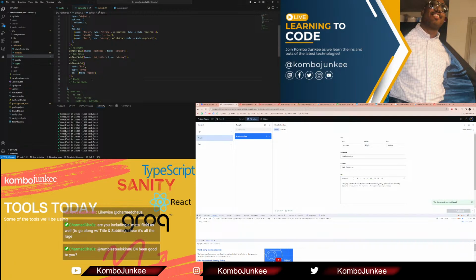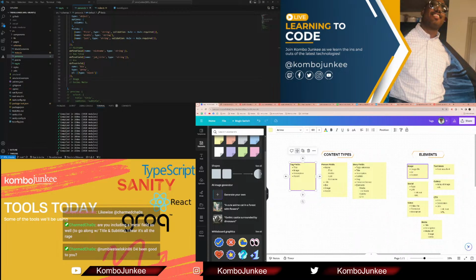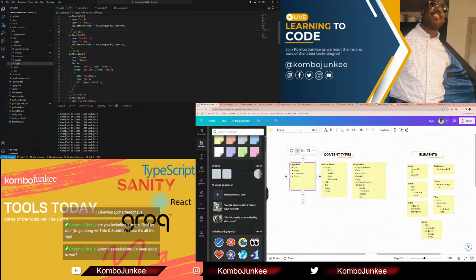We have an image field. So, okay, this is where things are going to get interesting, right? Because now this is the second time we've had an image field. Let's go back to our content model, right? So we had an image field here on the tag field, and then now we have another image field here. And if we look over here at our element section, we can see that these images are always going to consist of the exact same field set, right? They're going to consist of an image file, an alt field, and a caption, right? So I've already defined that here, where it's this object.